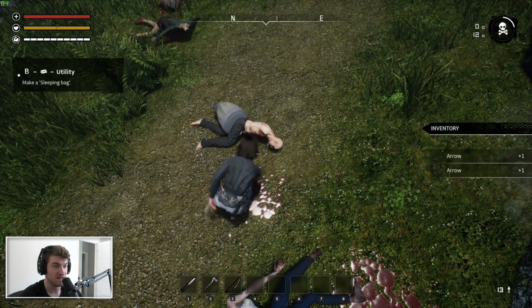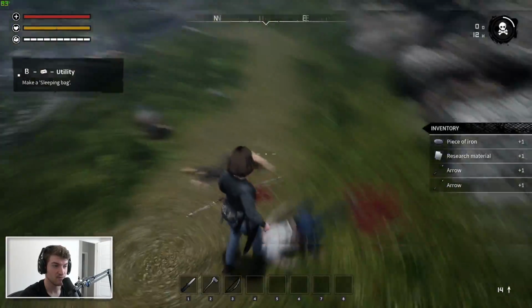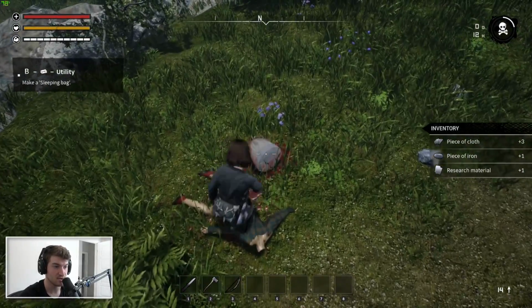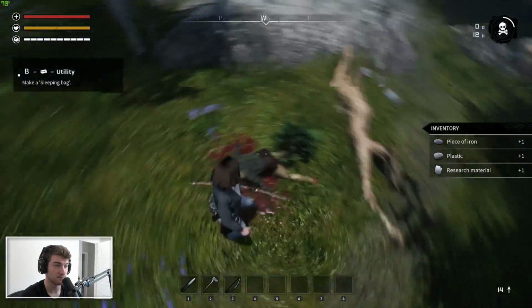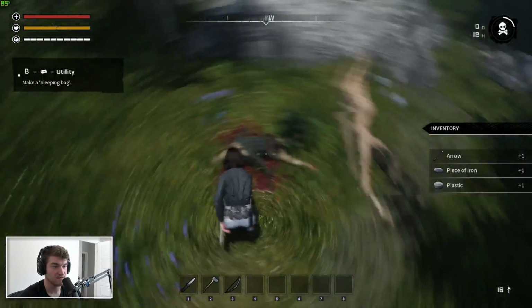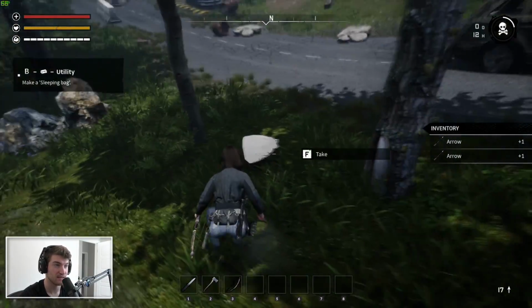Gonna grab all of my arrows out of these zombies' domes. We got some research materials. It seems like the zombies just drop research materials? Their heads also pop, which is extremely satisfying. And it seems as if they have a bit of ragdoll to them, so probably some funny animations could go down in this game.